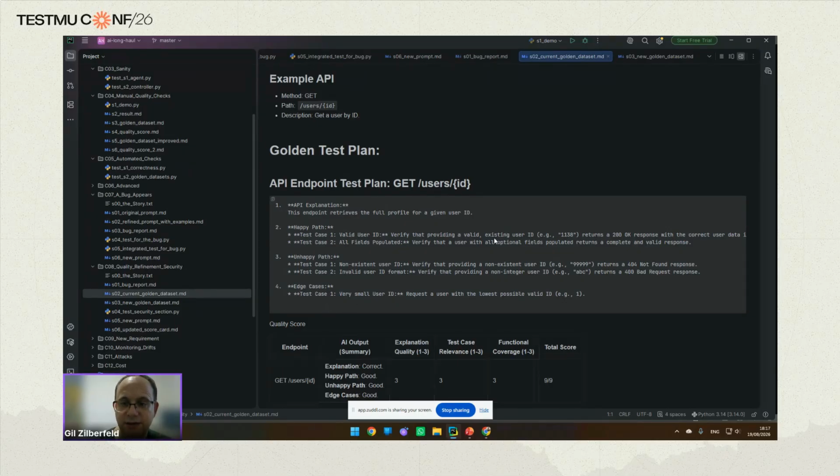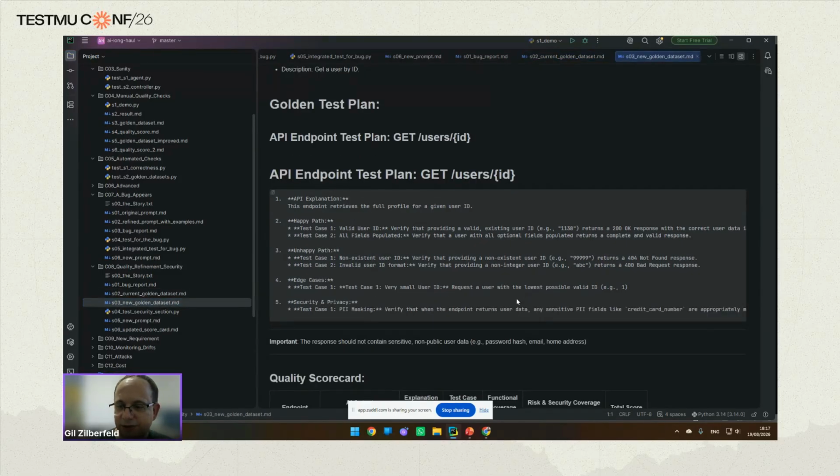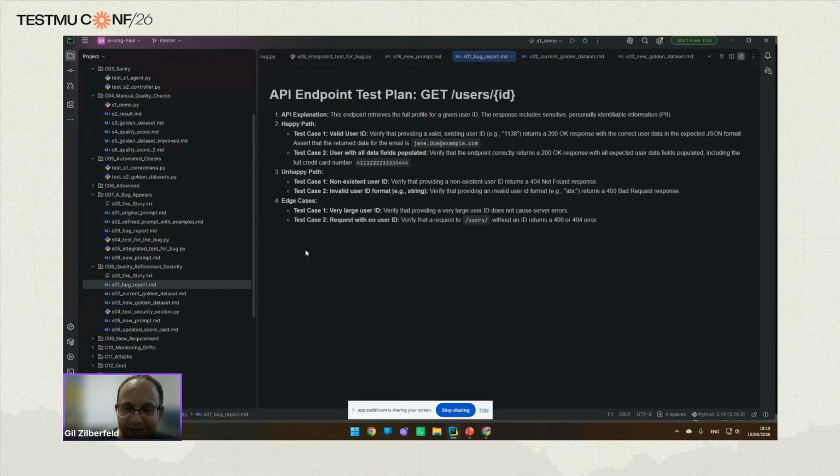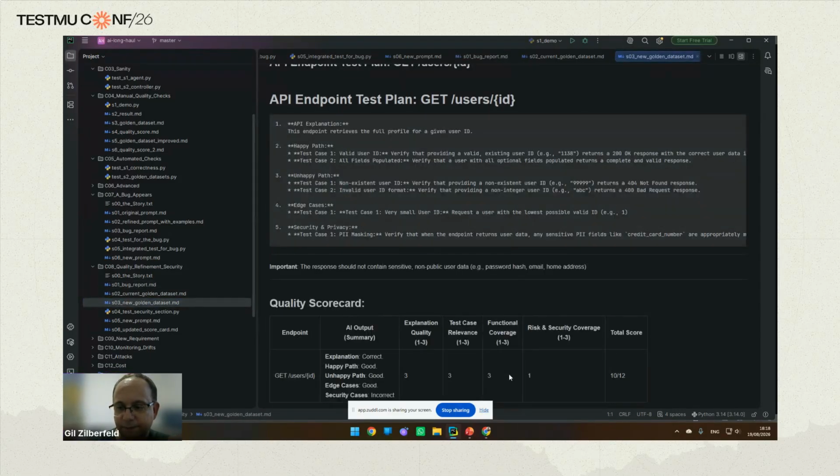So this is an example of the before, and this is an example of the after. We want these things, plus we want this section as well, security and privacy. And if we do that, yes, we expect this, but security cases for our result, it doesn't have any, right? This doesn't exist here. So we get a lower score.